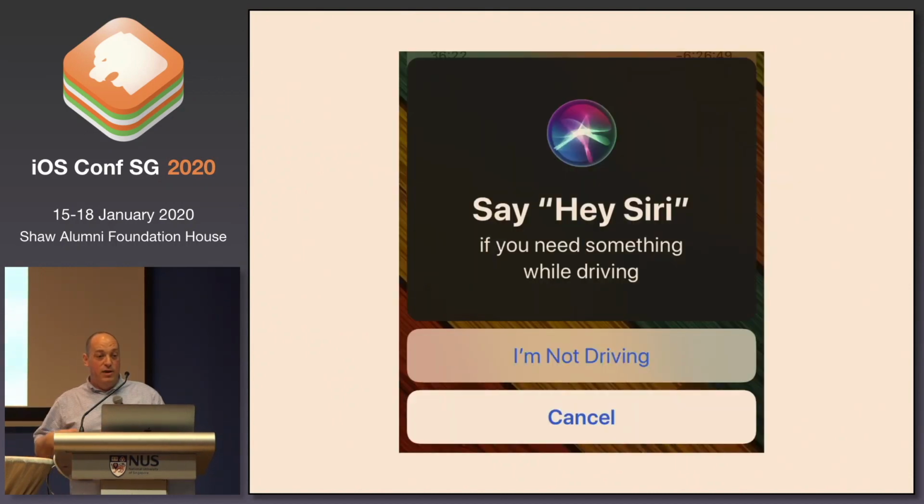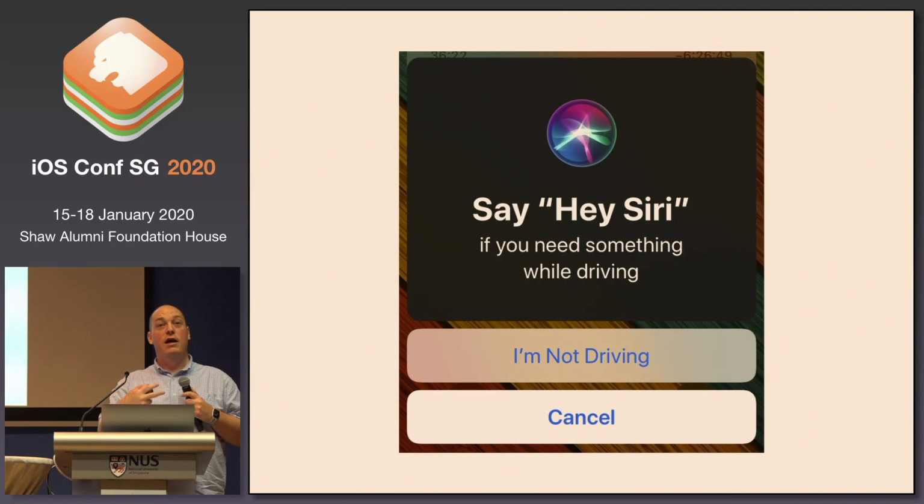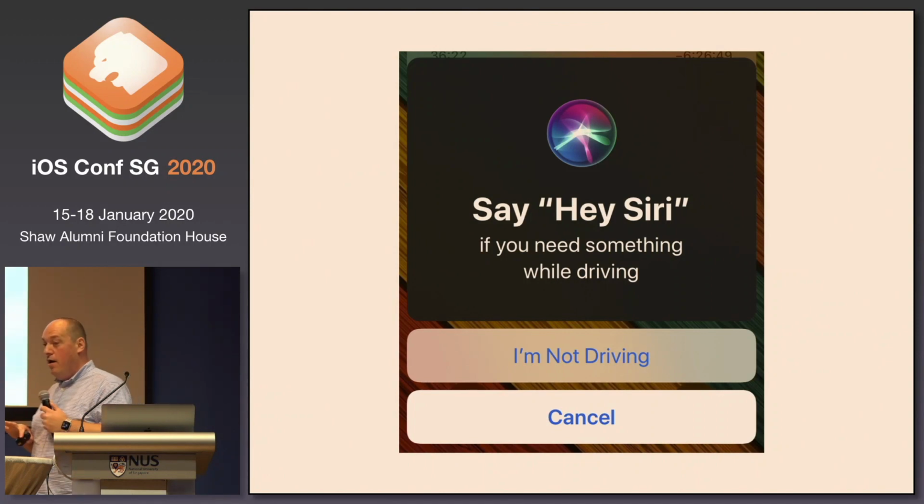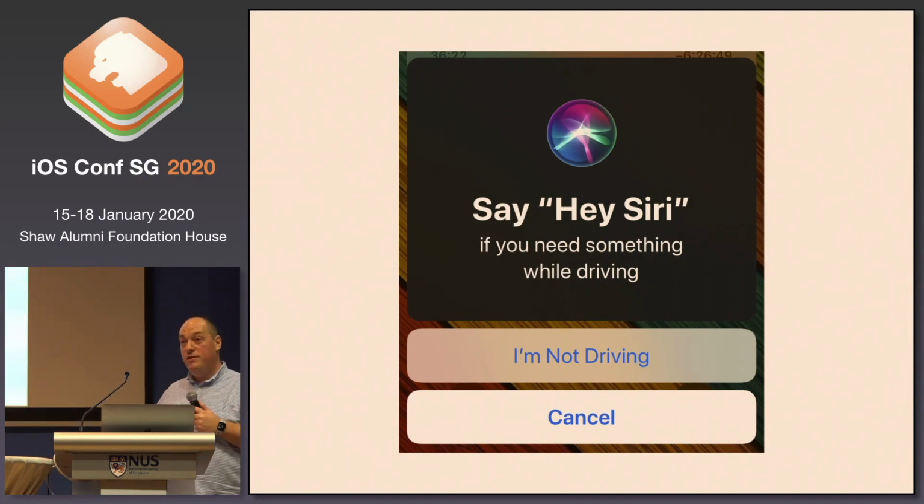If you're driving and you have Do Not Disturb while driving switched on, it's now going to just prompt you, instead of actually unlocking a phone, maybe you should use Siri. And I really like the way that these are peppered around the operating systems. There's no specific place that you can go to get this education, but it is just there to remind you that these features exist. And I think that's a great way to think about discoverability in your own applications.